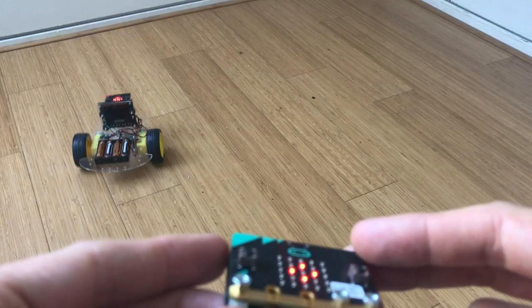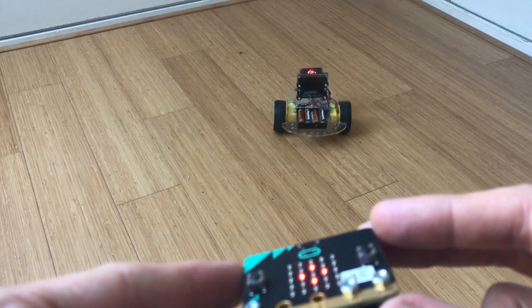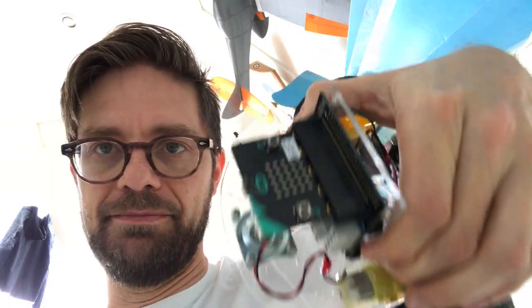Today we're going to do something a little off topic. It's not going to be Mindstorms, we're going to use a microbit chip to remote control some robots. I built a few platforms like this one. This is a small one called McQueen.